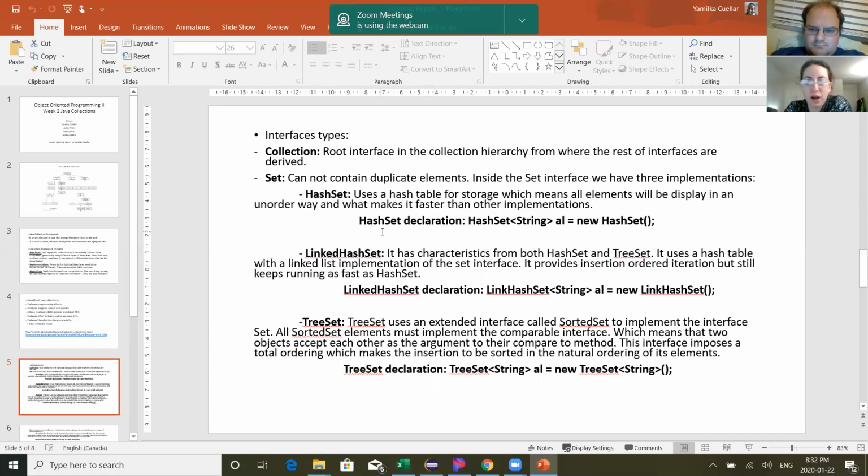And one thing about hash, in HashSet or HashMap, is that everything that contains hash would be presented in an unordered way because of the hash structure, instead of an ArrayList, which would be presented in an ordered way. So all of these implementations have some differences that would make more sense to use in some cases or others, depending on your needs.